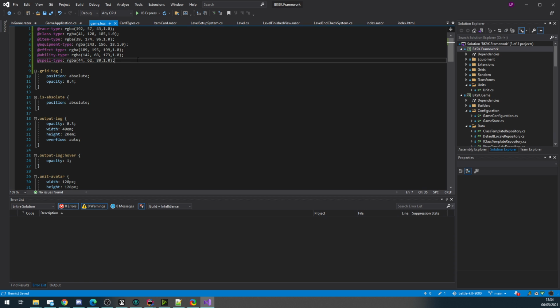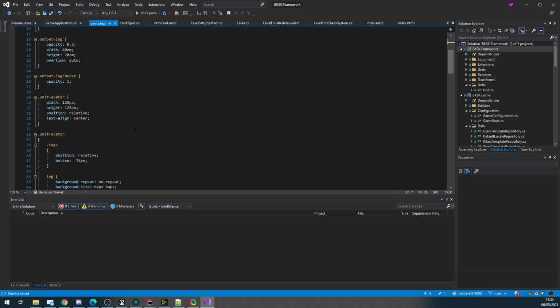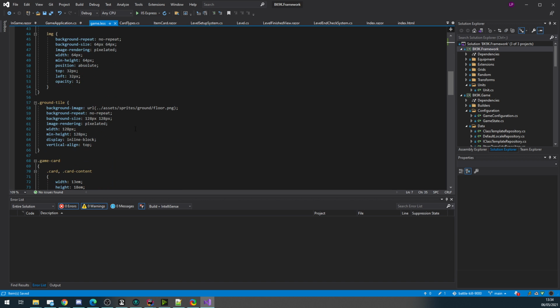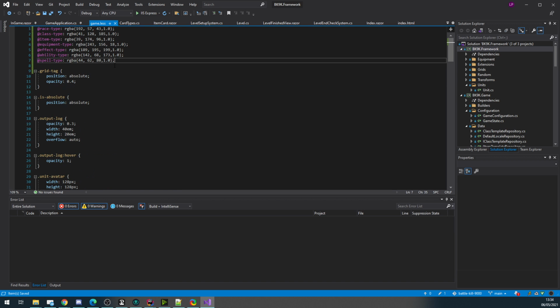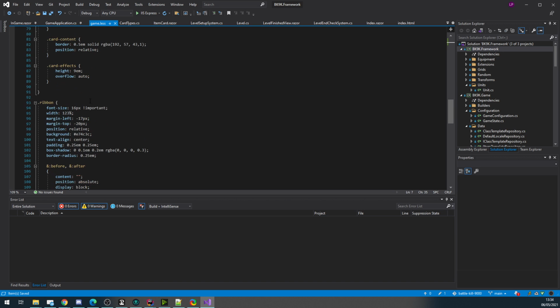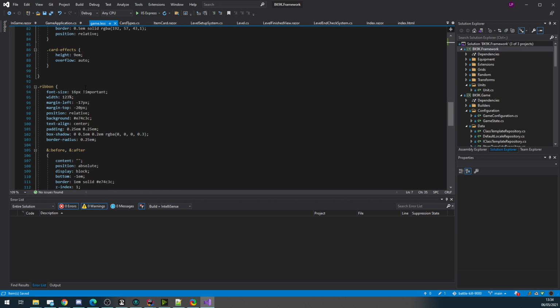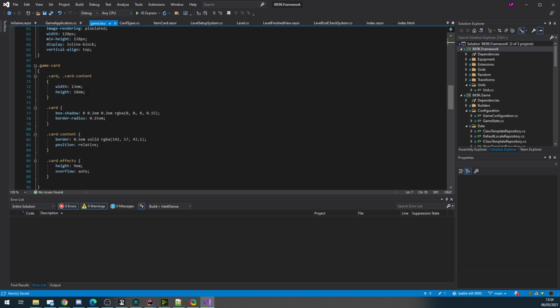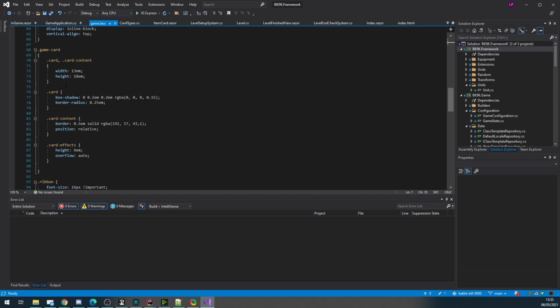Okay, so now we've got these variables. We can effectively use these to drive some of the colors on other areas. So, for example, if we come into here, and this is a game card, first of all, let's go to the card type bit.